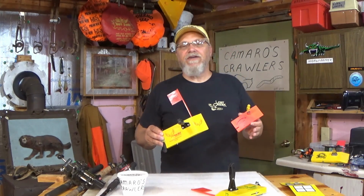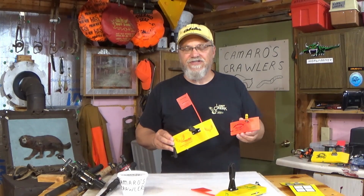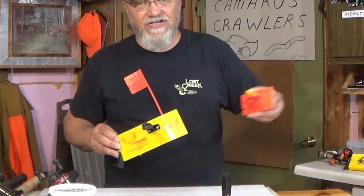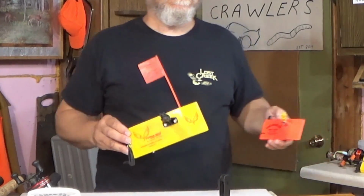If you're pulling some kind of rig that has quite a bit of drag on it, you just don't have the surface area on a mini planer board to keep it out and away from the boat. If you have quite a bit of drag behind these mini planer boards, they slowly close in and they don't really plane out like they should.